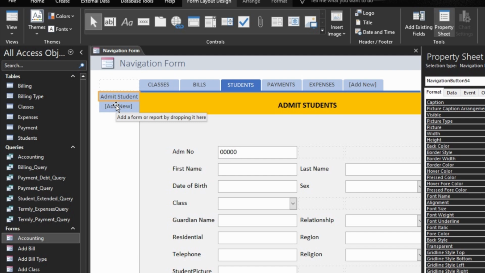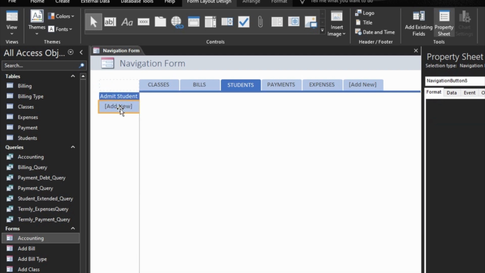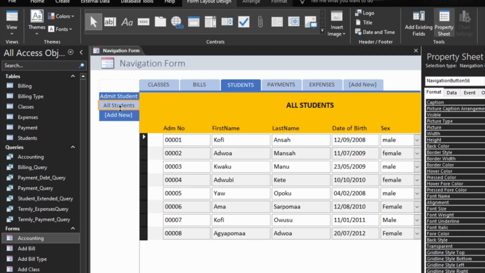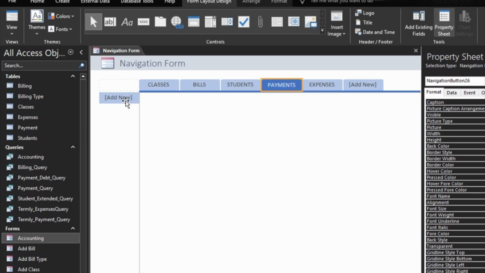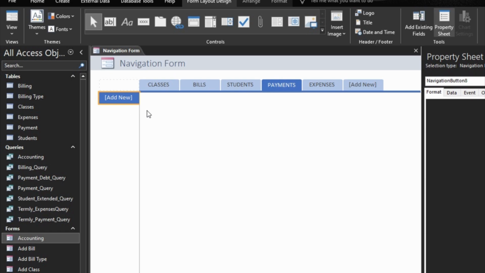All right. Then the next item is going to be all students. Select it. Then you go to all students. Press enter. That's it. We are done with the students. We are going to payment. Under the payment, we have add payment.